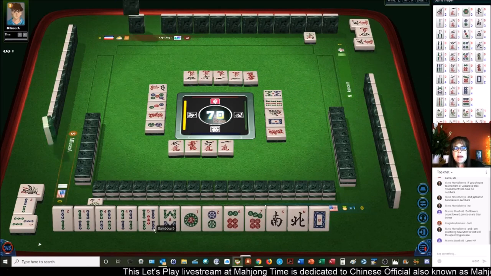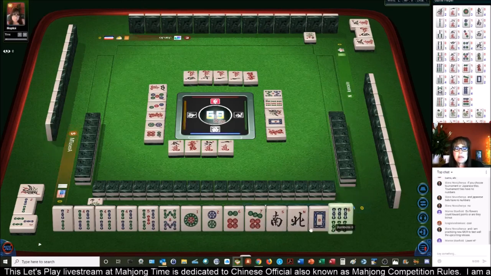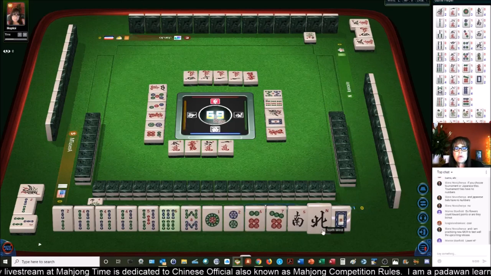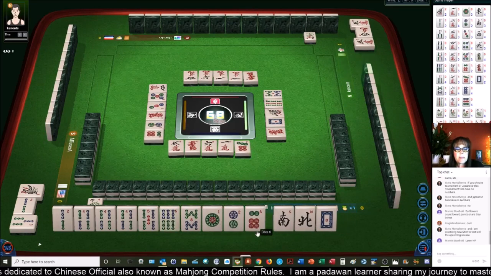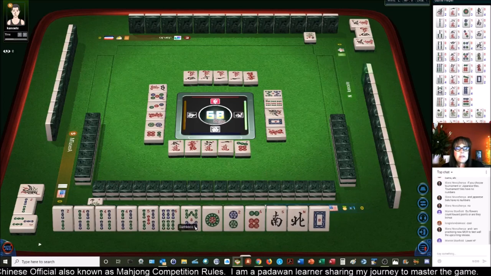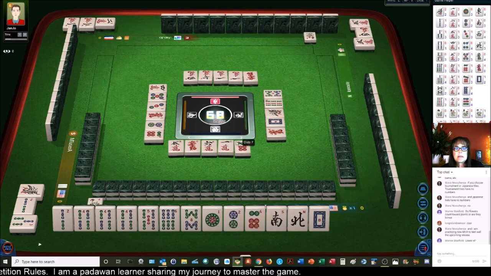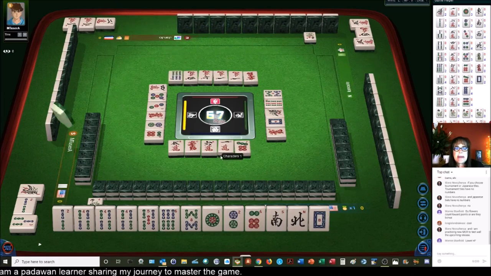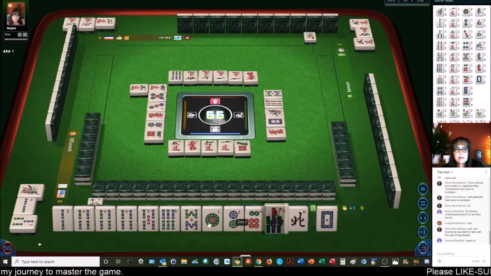Lower four, we would have 1, 2, 3, 4, 5, 6, 7 discards. If we try for, let's see, let's get rid of the seven. Seven dots. If we try for lower four, we would have 7 discards. And it looks like we've already had 6 discards. Three characters. There's a bam.